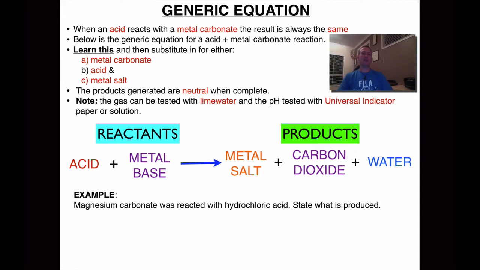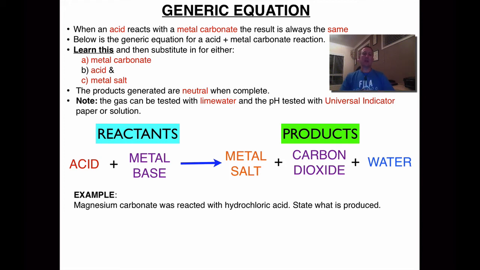So let's look at an example as to how this works. In this case, we've got magnesium carbonate, which is reacted with hydrochloric acid. You should be able to see a familiar pattern here. We've always got the metal magnesium, and we've got the acid, hydrochloric acid. Now, the hydrochloric acid, you know, is going to form a metal salt, and the metal salt will be metal chloride. We know that the carbonate is going to break down to produce carbon dioxide and a free oxygen, which is going to join with the hydrogens from the acid to make water.